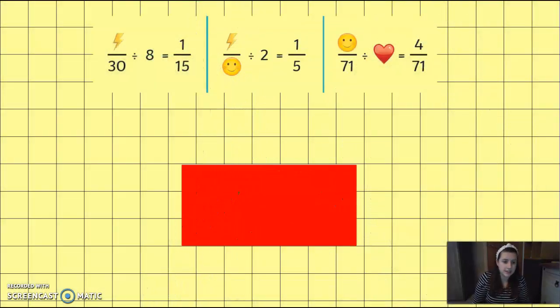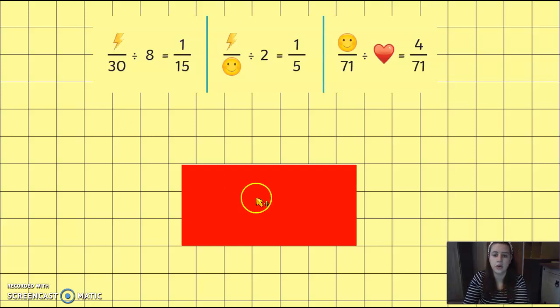A final challenge for you then is to work out these missing numbers. Now this one's a little bit harder, similar to the one that we just did with the boxes, and you had to maybe go backwards or work out the missing numbers. So what I want you to do is pause the video and have a go. I'm just going to tell you the answers at the end. I'm not going to explain it or how you work it out. So if you think this is too tricky for you, you can leave it and go on and start the sheet. But if you want a bit of a challenge before you start the work, you can have a go at this. So pause the video and then have a go.